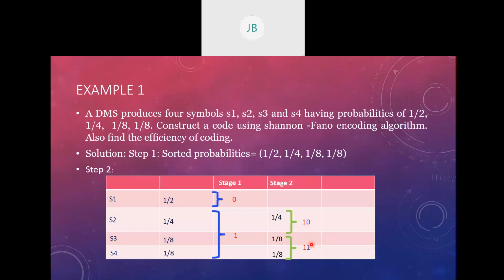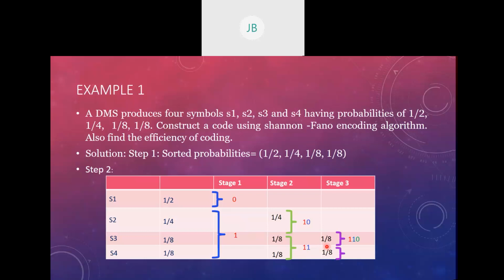All right, can we continue this further? So if you see here, the top group has only one element which cannot be divided again into two groups. The bottom group here has two candidates, so we may divide it into two groups. So of course the probabilities are equal, so we can easily divide it into two groups. So we will do that in the next stage. So this is called stage 3. So in this case, we will divide this group into two halves because the division is possible. Okay, so the first division is here and we will assign a code to that.